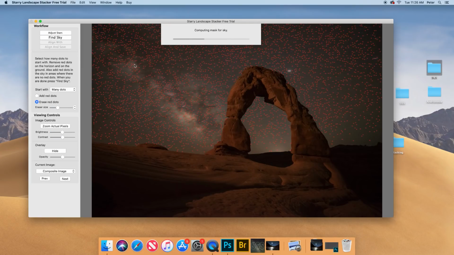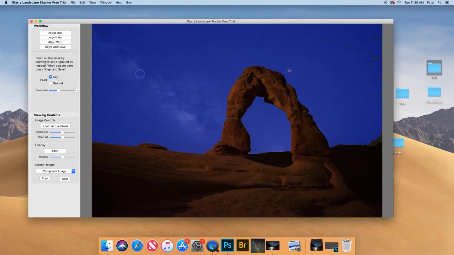It's going to go through and create a mask similar to what we would do in Photoshop. And then this is going to show you what the final processing is going to do. So this gives us one more chance to fine tune our foreground and our sky. In this case, I have sky selected, and I want to make sure I paint in blue over the entire sky. There's a few spots it missed for one reason or another. I'm going to paint those in just to verify that everything has been done correctly. And everything else looks good.